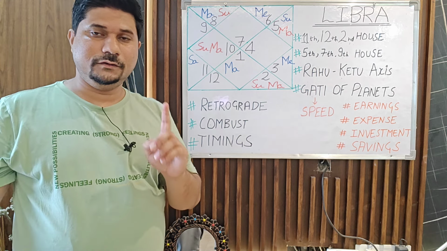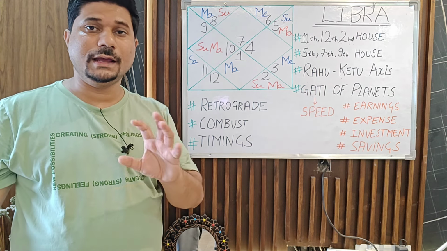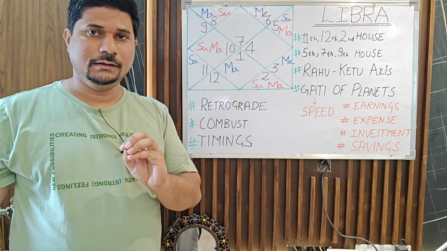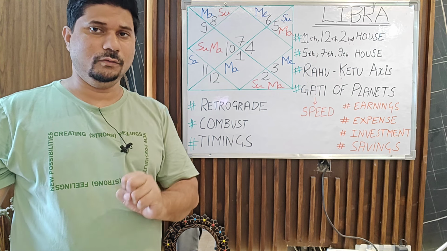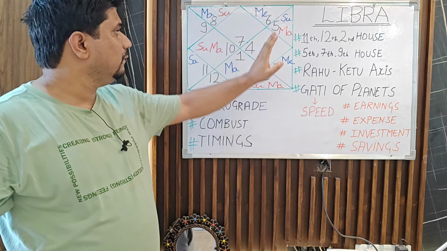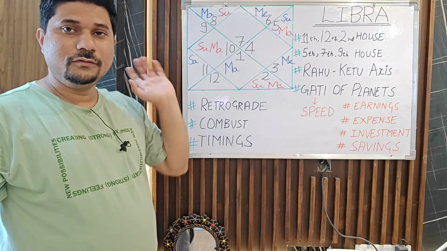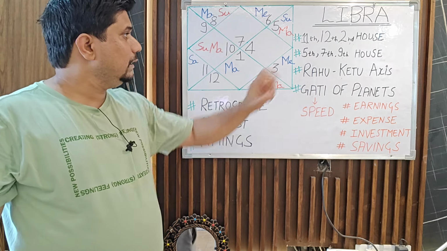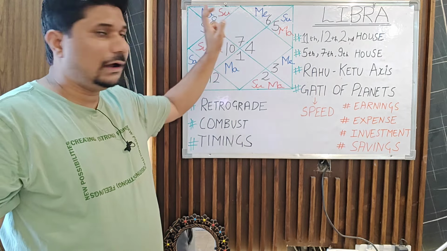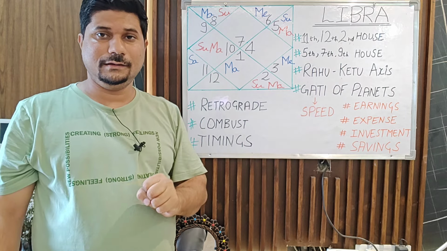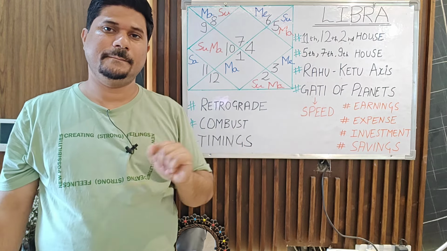The very first thing which you need to check whenever you are analyzing any Laxmi or any money and wealth giving yoga, that yoga must first of all be forming in the money and wealth houses itself. So if the yoga is formed in the 11th house or in the second house, this is going to be considered as the highest level of yoga.